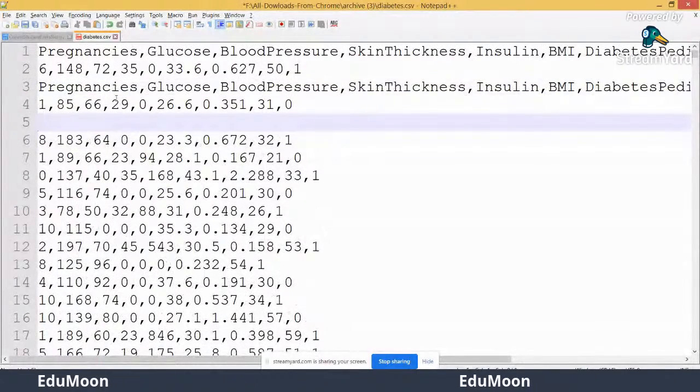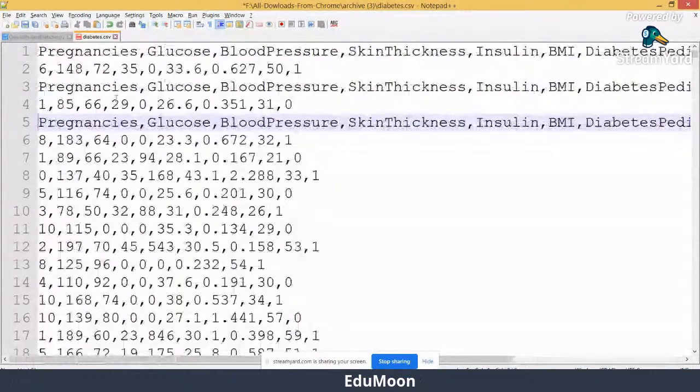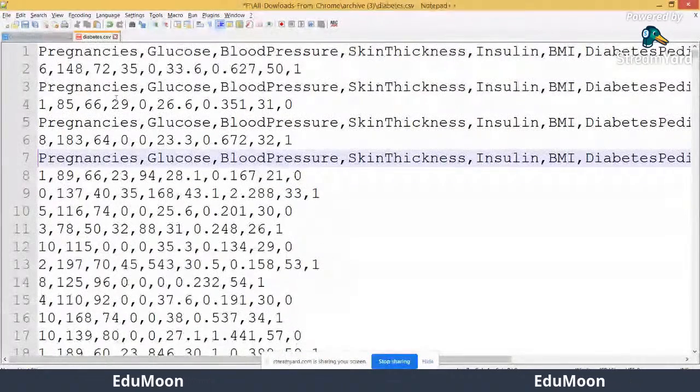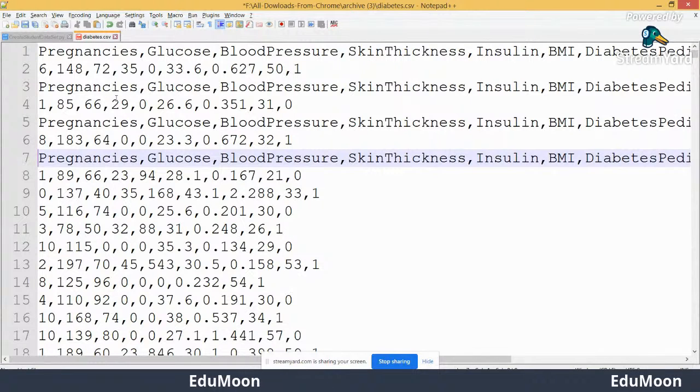Are you able to understand what I am saying? Header comes only once, but not in the way I have modified. Do you agree with me? Header row comes only once, but not after every record. So header should be created only once.